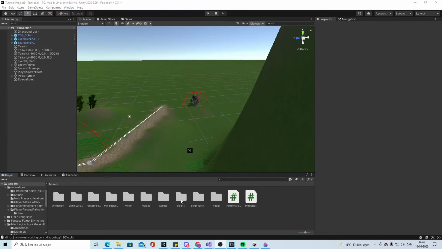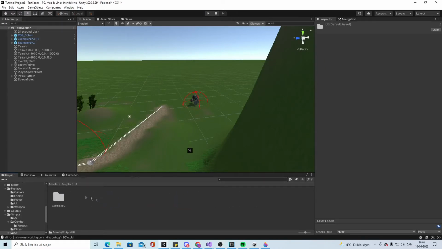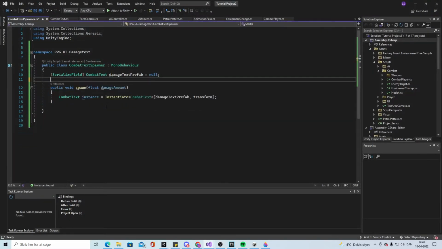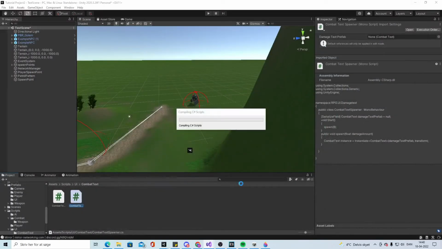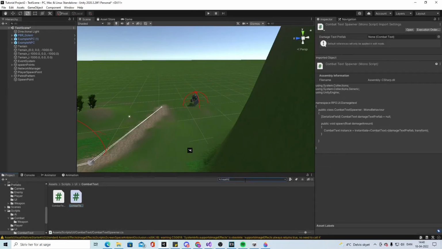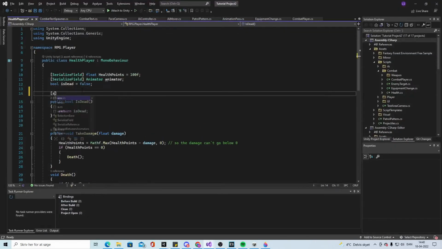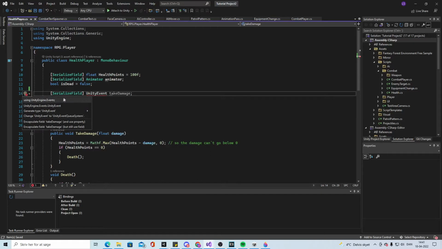Okay, so let's work on it. Go to the UI scripts, go to the combat text here, and just delete the start method here. And what we're gonna do is go to our player health script. This process we're doing here now is probably gonna repeat two times, but next time you will know it. Player health script, and then we're gonna add a serialized field Unity event take damage. And it says, hey, you cannot use that. So we're gonna say, why not? Oh, you need to use Unity event system.